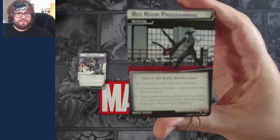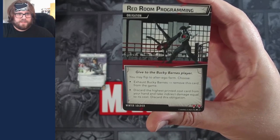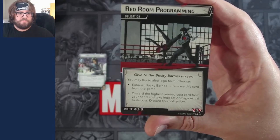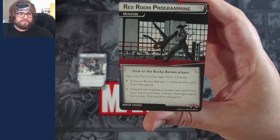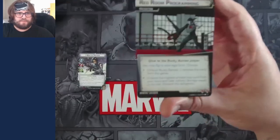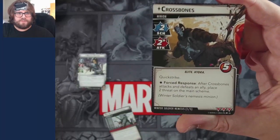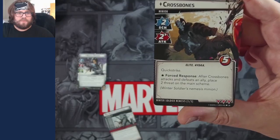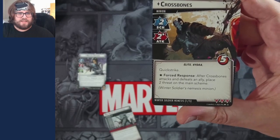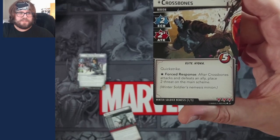This is his obligation, Red Room Programming. Give to the Bucky Barnes player. You may flip to Alter Ego and then choose to either exhaust Bucky Barnes, remove a card from the game, or discard the highest printed cost card from your hand and take indirect damage equal to its cost, and then discard this obligation. His nemesis is Crossbones. He's a 2 scheme, 2 attack minion with Quick Strike, 5 health. His forced response after Crossbones attacks and defeats an ally, place 2 threats onto the main scheme.